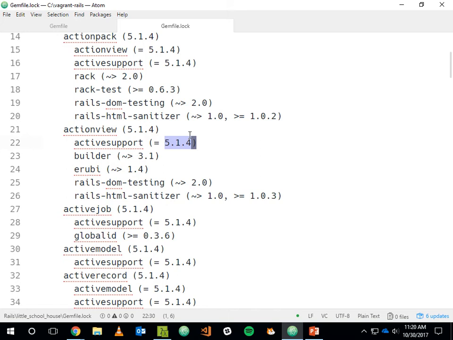Yep. So if we remove a gem, do we have to do a bundle install to actually remove it? That's a really good question. I don't know. I think typically what I do is run bundle install after removing a gem, but I'm not exactly sure if that removes it or not. You have to do that with Angular. You sort of rerun. Yeah, it doesn't actually remove it. Removing it from your gem file, it'll still be on your system, right? It'll still be one of the gems in the system. You could then run the gem command, like gem uninstall gem name, and then it would really be gone from your system.